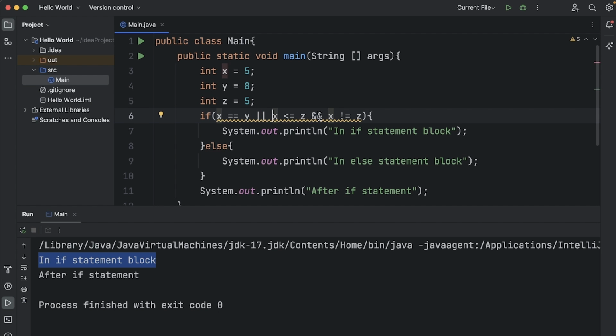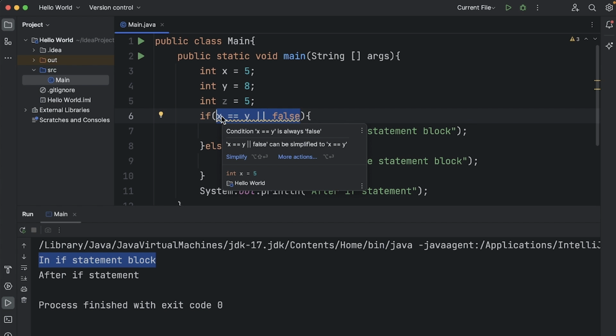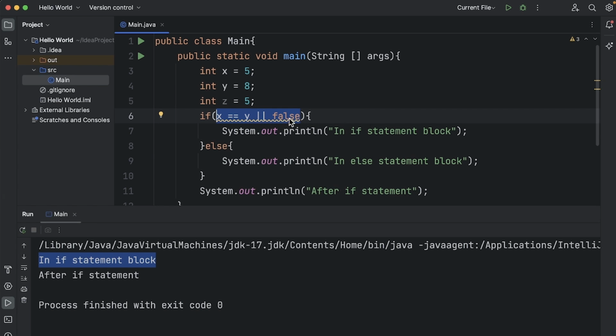So what's actually happening here is it's evaluating this expression first. Whether this is true or false, this whole side becomes true or false. So is x less than or equal to z? Yes, it is. It's equal. And is x not equal to z? Well, this is actually false. So this whole thing would technically evaluate to false. And then it compares these two values. Is x equal to y? This is false. And then we also have false.